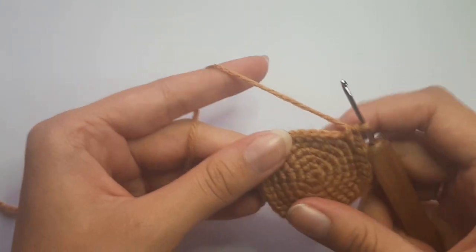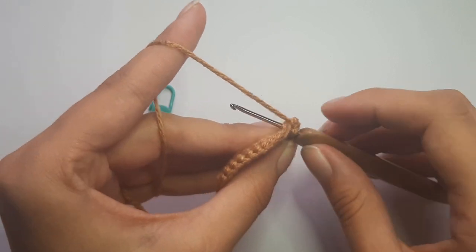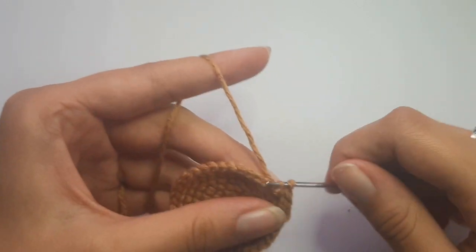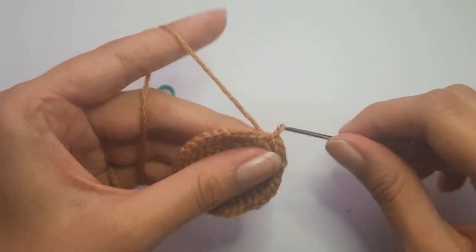So now to end this off, we are now going to slip stitch to the next stitch. So we're going to slip stitch, and what I like to do is I like to yarn over and then pull through. Sorry, let me do that again. So I like to insert, yarn over, and then pull through.